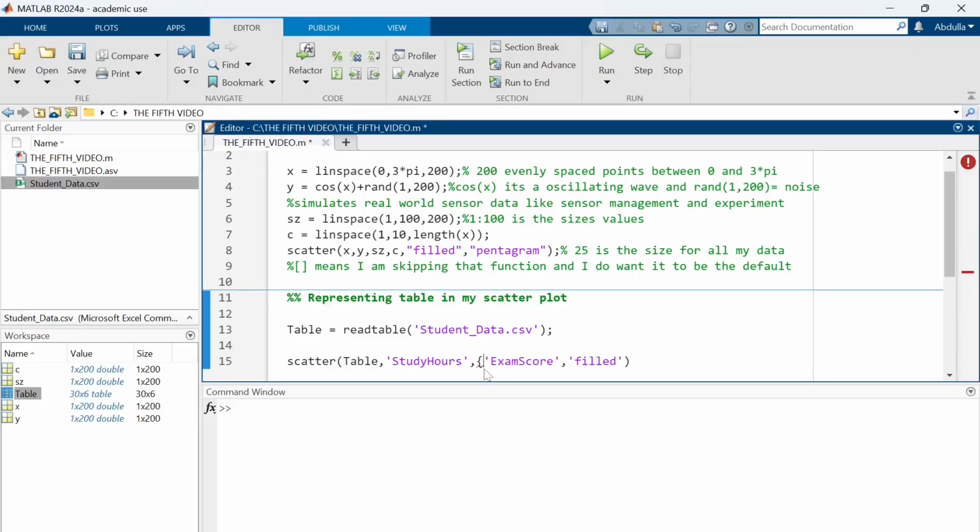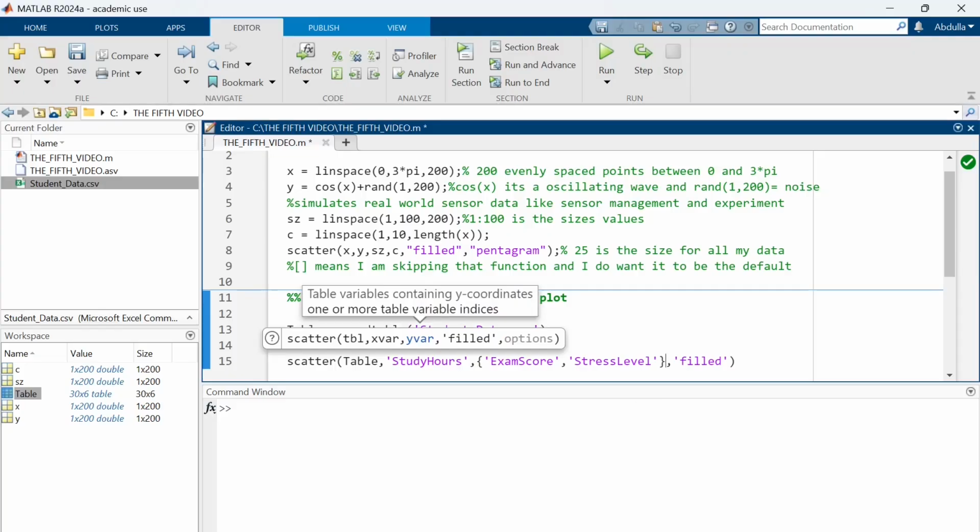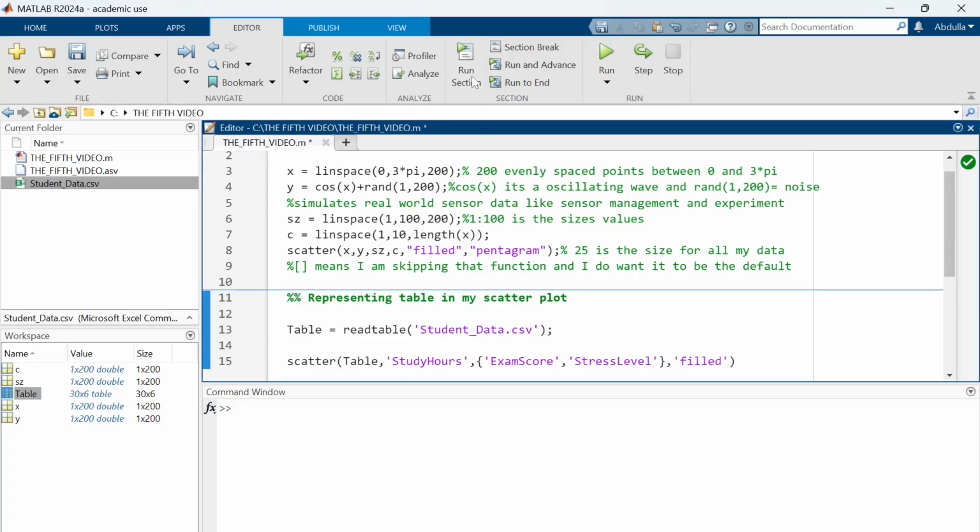So I can use this, and then add another entry after a comma, and insert exam score along with the stress level, and close the curly brackets. One or more table arrays, and let's see what we get.